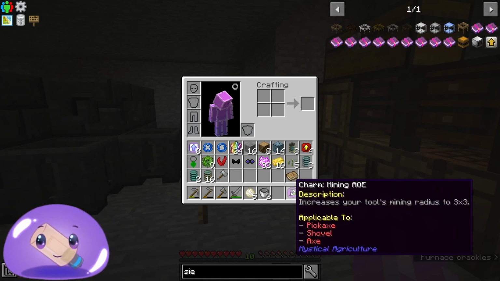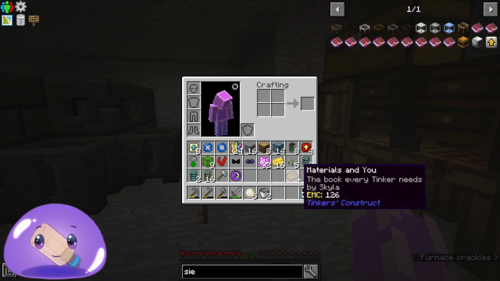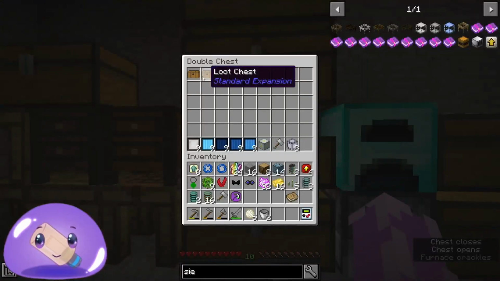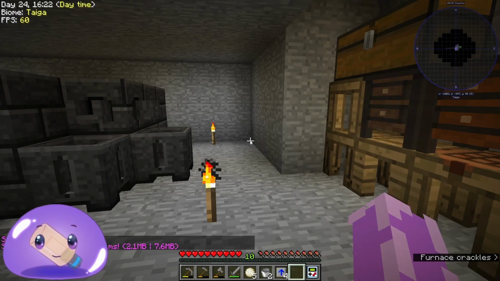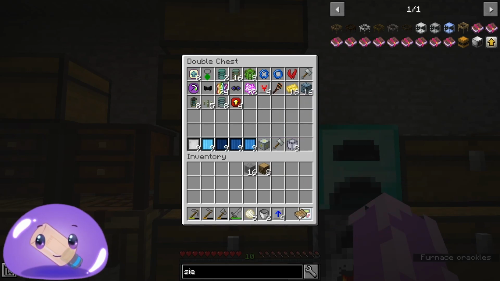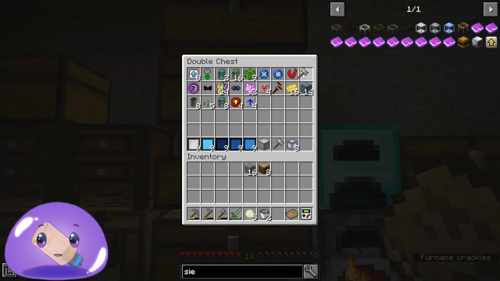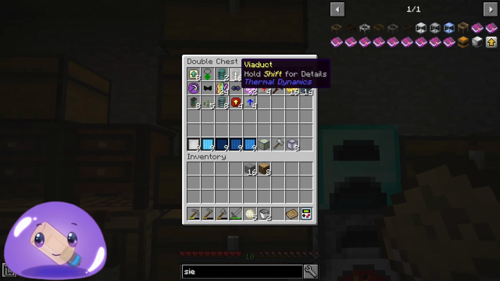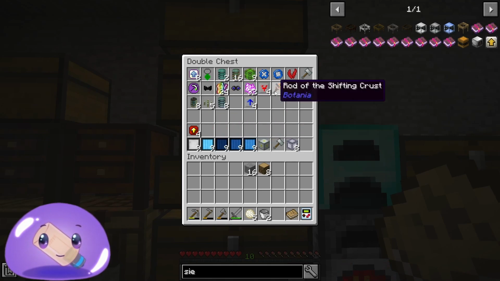Increase your tool's mining radius to 3x3? Jeez, okay. I don't know how I'd equip that. Rod of shifting crust. Okay. Not that. Thermal foundation. I don't know what that... I don't know what any of these things are. Except for this. I know what that is. Mystical agriculture? Oh, okay. I see.